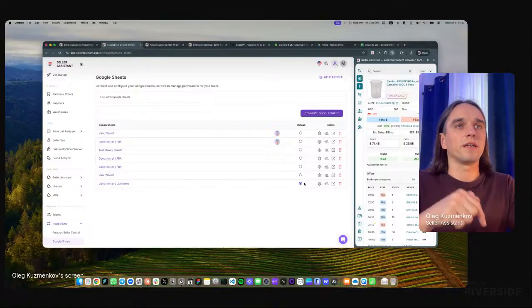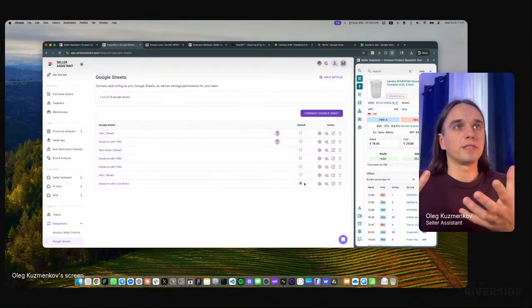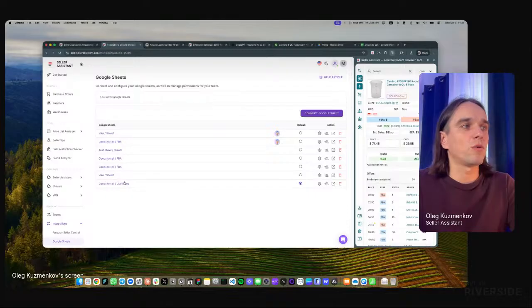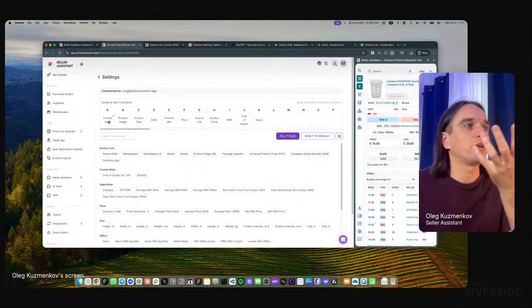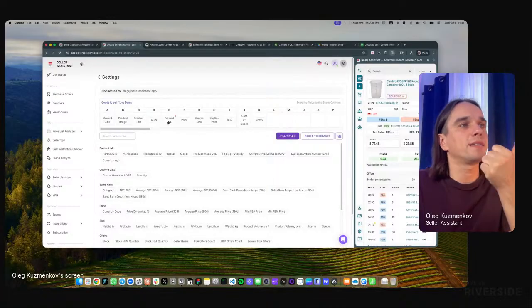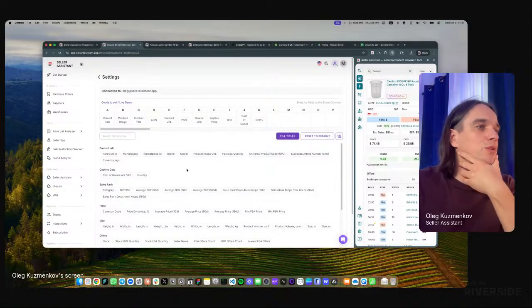So if I click the yellow save button, all the information goes right to this sheet. But we need to set it up first. We have a config where we store current data, product image, product title, ASIN, product URL, price, sourcing, buy box price, BSR, cost of goods, and notes. But maybe you want to add something else.